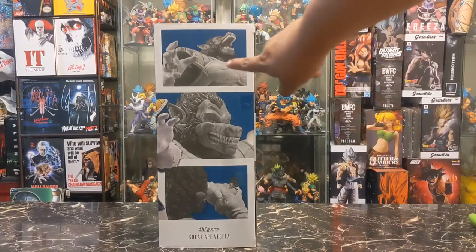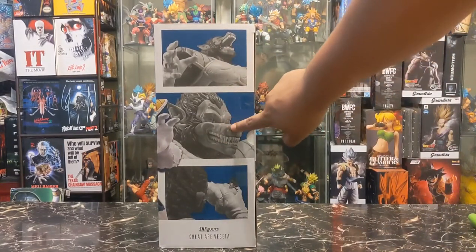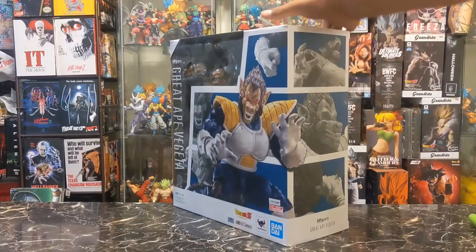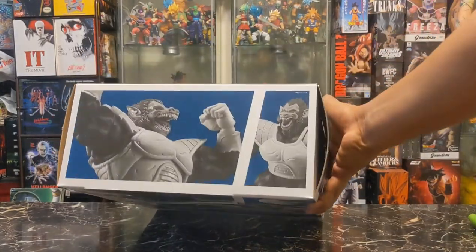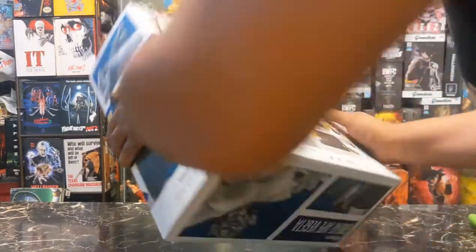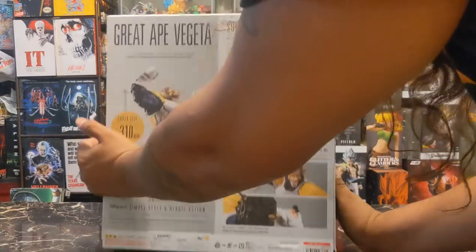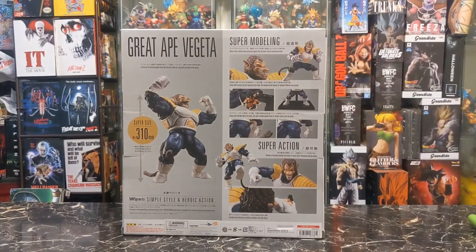Then you got the side images. You got more black and white images. You have the face where the Great Ape is battle damaged. And then you have the teeth here. Man, the detail in the pictures alone is nice. You're even going to get images on the top of the box, which is really cool. All through here. And I don't know if anybody wants to see the bottom of the box. Oh, look, there's some art at the bottom of the box too. So this thing is art everywhere. Let me push that box just a little back there so you can see.